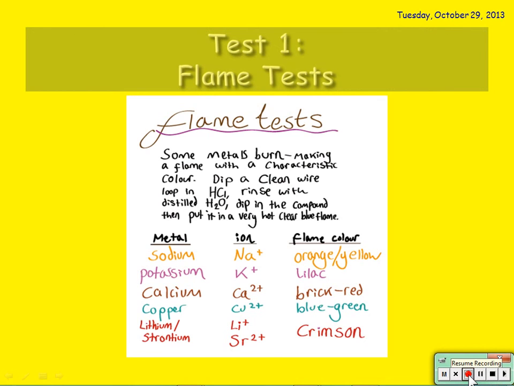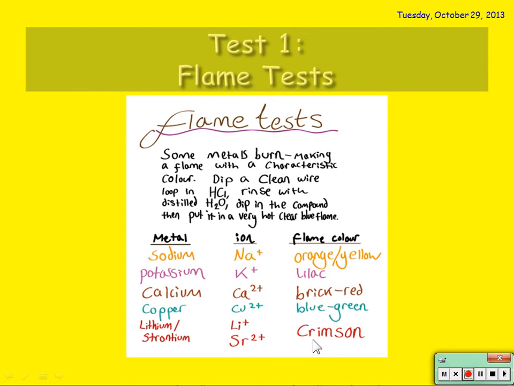The first test that you need to be able to know is for the cations. Now this test is the flame test. I'm not going to go through in this video how to do it because you will have seen it in the additional chemistry. But if you do need to see it, I will put a link to the video below. What you need to know from this is what the test is, and then how you can test and know that sodium, potassium, calcium, copper, lithium and strontium are present. And that's by having a look at these flame colours here.